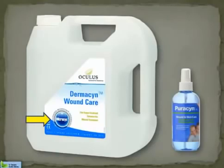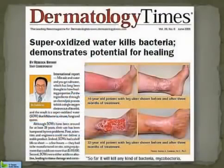If I didn't have access to my own electrolyzed oxidizing water from my Enagic machine and I had a serious wound, I would absolutely find Puricin in a pharmacy and use it on my wound. It's an awesome product. If you don't have access to your own EO water, then get Puricin and use it, please. Many of you have seen this article floating around the internet or on Facebook.